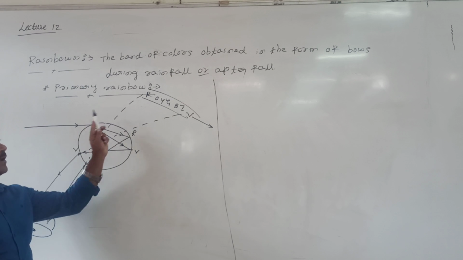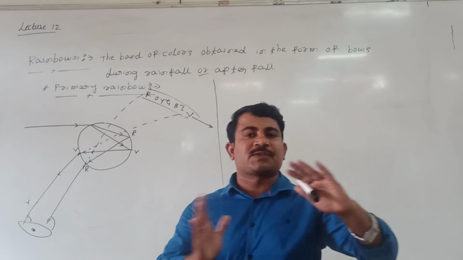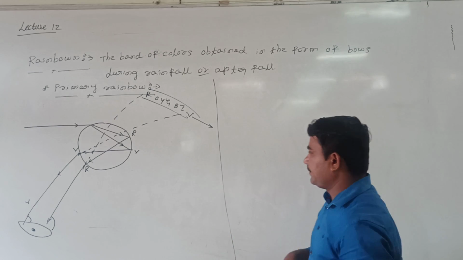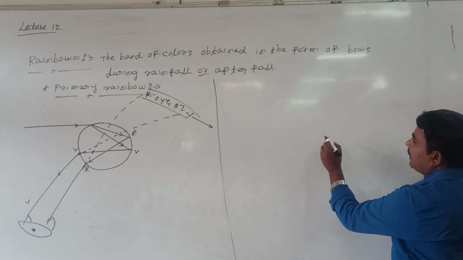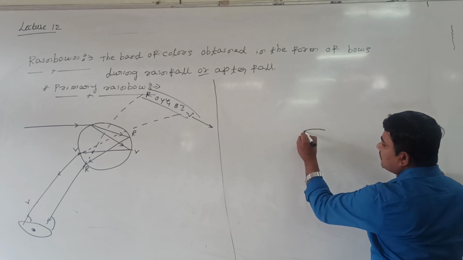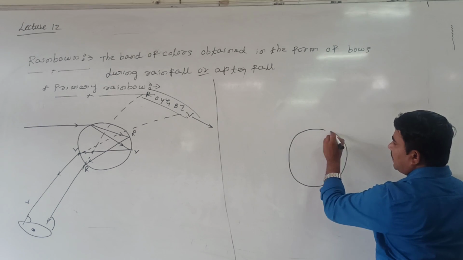At this point the rainbow can appear. Remember this point. But taking primary and secondary, I will discuss what the condition for a rainbow is. To make the rainbow appear, what is the condition, we'll see later. Now I can take how a secondary rainbow can appear. This is nothing but again a water droplet that is available in the sky.